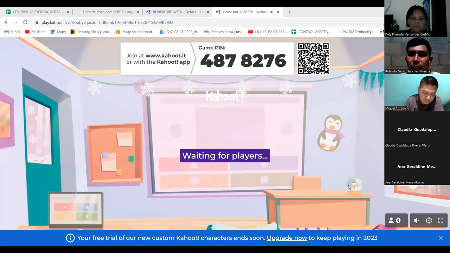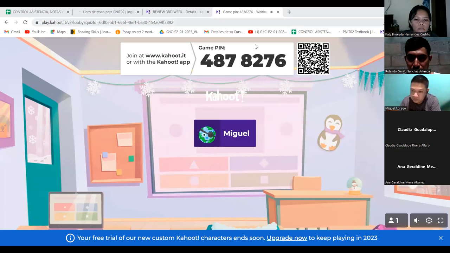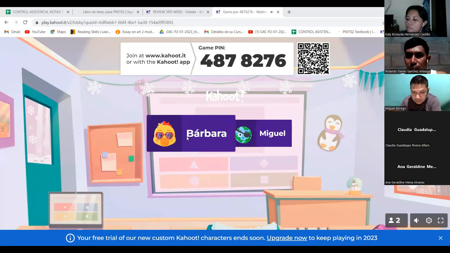Van a ingresar nuevamente, pero esta vez sí ya van a tener tiempo. Ya van a tener tiempo para leer bien la respuesta, las opciones, porque no tenían mucho. Recuerden ingresando a www.kahoot.it en su pantalla, en su celular. Cuando entre le va a pedir un pin, es el que tienen acá. Ese es uno nuevo. O pueden solo escanear el código QR. Escogen su nombre que van a usar para el juego y pueden ingresar.